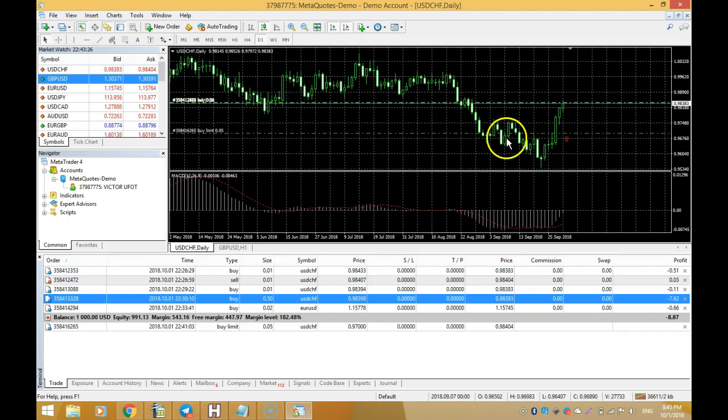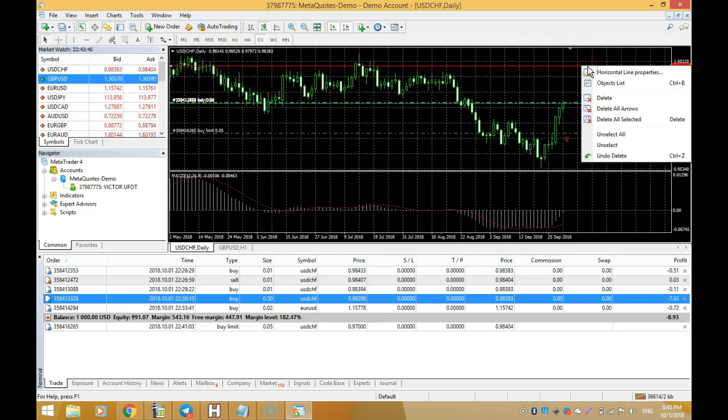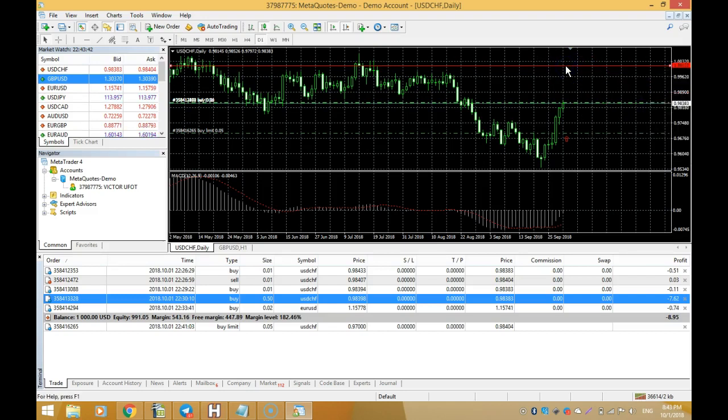So now, this is our buy limit order that we can see at this arrow here and the green line. So we want to place a sell limit order at 1.00, somewhere below this red line, right?